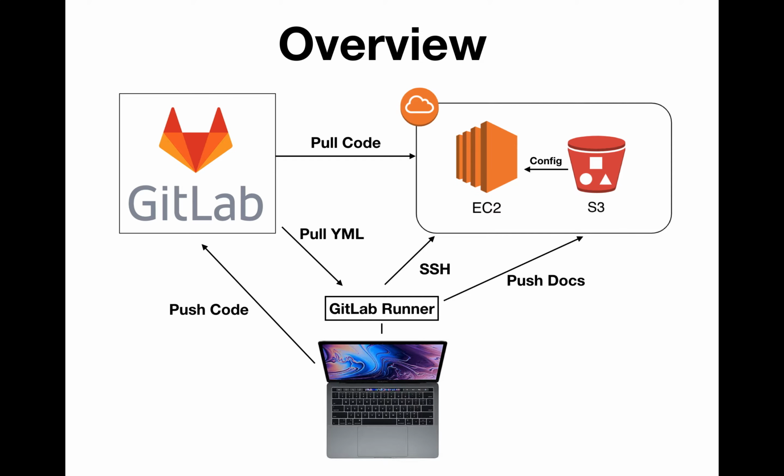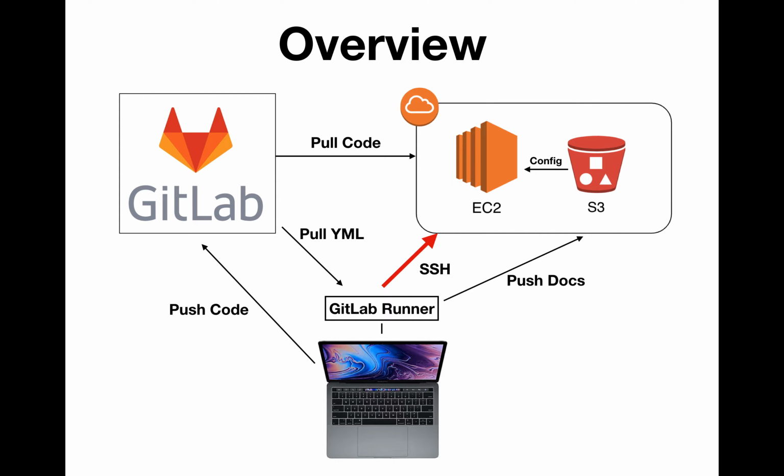So this is what's happening. These are all of the pieces that I'm going to show in this demo. So here we are. We have GitLab, we have stuff running in Amazon, and we have my computer, and we have a GitLab Runner running on my computer. So what I'm going to demonstrate is we're going to write some code, we're going to push code, we're going to merge to stage. The GitLab Runner sees that change. We'll pull the YAML file, build the YAML file, do everything in the YAML file.